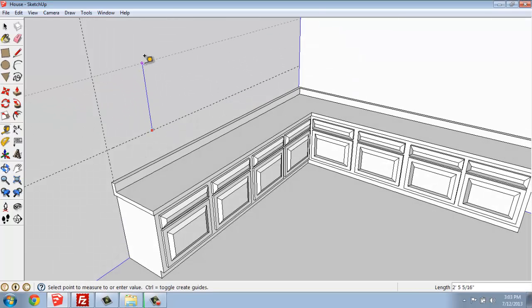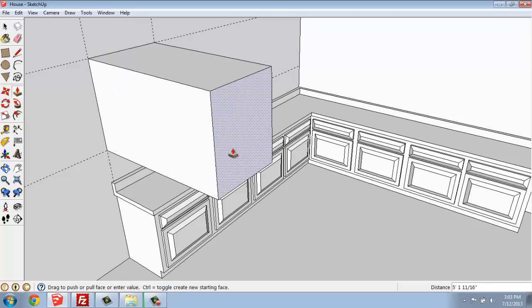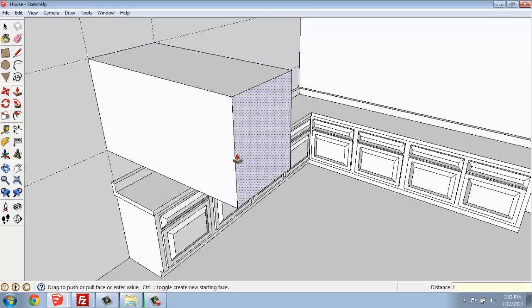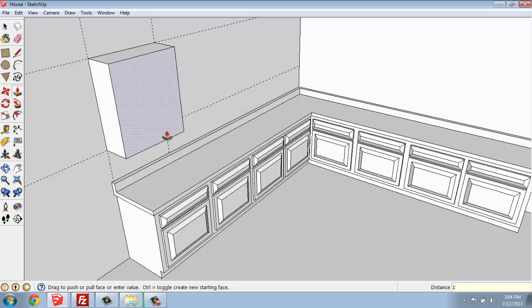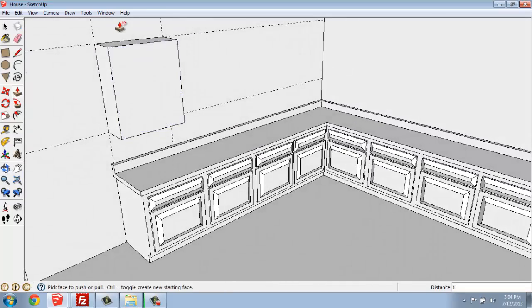I can come in and say how tall I'd like these cabinets to be. I could, for example, say I'd like them to be 36 inches tall if there's some kind of large upper cabinets. And then I can give the width. So maybe I'll make these perhaps 30 inches wide. Okay, so that really blocks out the basic measurement. I can then come in with my rectangle tool and give myself a nice big rectangle and use the push-pull to bring that out. 12 inches would be a standard depth for an upper cabinet. So you can see we already have it blocked out there.